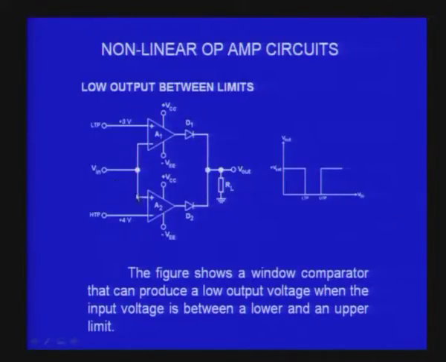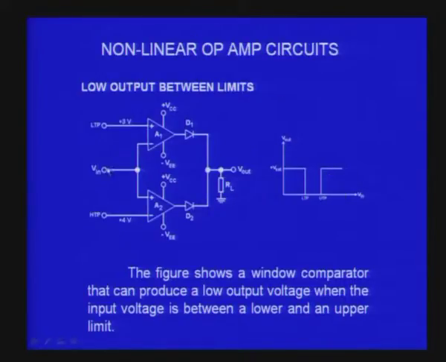Whereas if you look at voltages more than 4 volts, in this second op amp A2, you find this is 4 volts, more than 4 volts, means the plus input is more than the minus input, and therefore the output becomes plus Vsat. The plus Vsat again will make the diode conduct, and therefore you will get a very high positive voltage at the output. So for voltages which are less than 3 volts or less than LTP, you get a high as you see on the graph, and for voltages which are above 4 volts, again you get a high at the output.